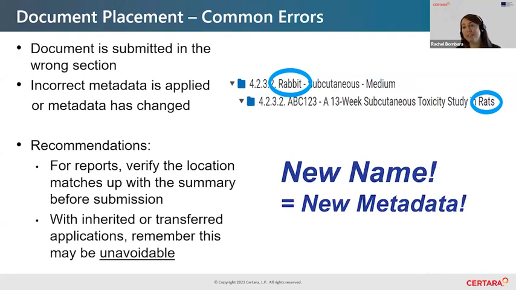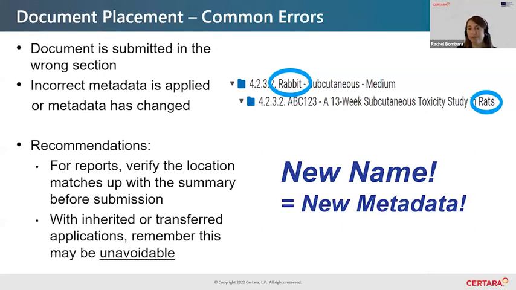There are still some things that can happen within the eCTD submission itself, and some common errors, particularly with placement. So this could be where, say, the document is submitted in the wrong eCTD section, or even the incorrect metadata has been applied, or at some point the metadata changed.